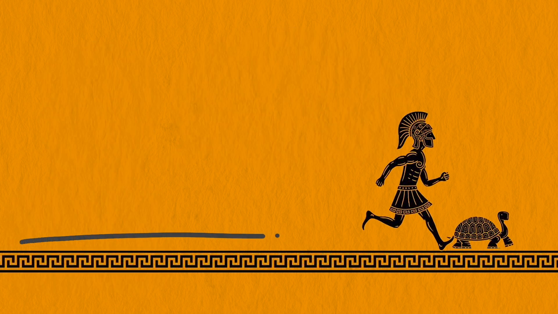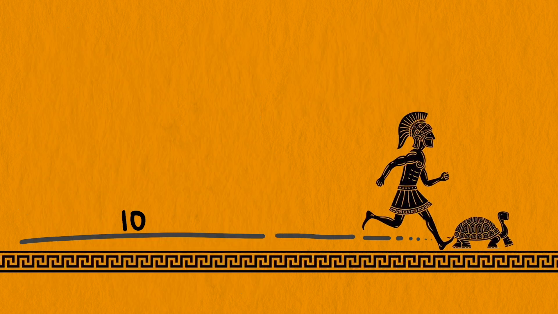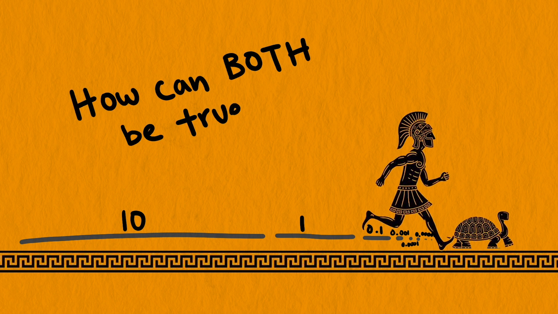In other words, there are infinitely many segments with positive length that Achilles needs to run before he catches the tortoise, and so he could never catch the tortoise. Of course the Greeks knew that Achilles could reach the tortoise, and that's what made it a paradox to them. The math says Achilles' distance is the sum of infinitely many positive segments, but Achilles does catch the tortoise pretty quickly, so how can both be true?